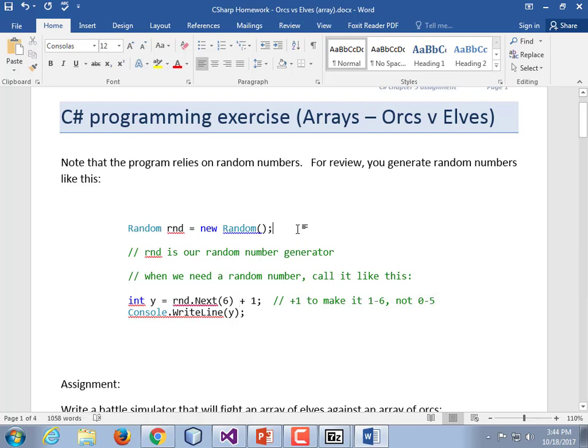Now, only make one of these objects. Only make one random object. So don't, in a loop, create a random object and then call .Next. You won't be happy with the results. It won't be really random at all.